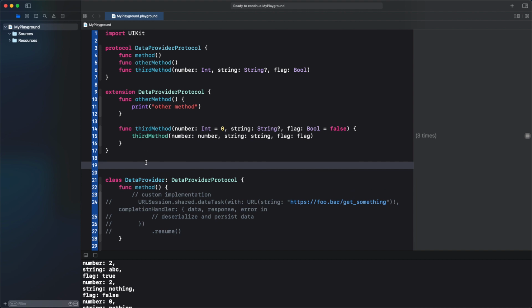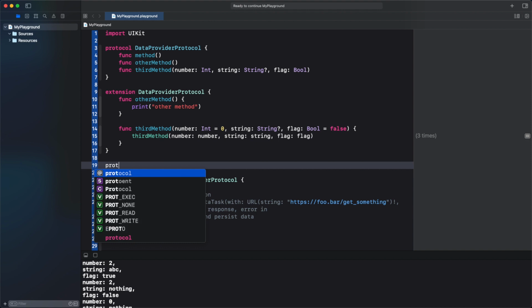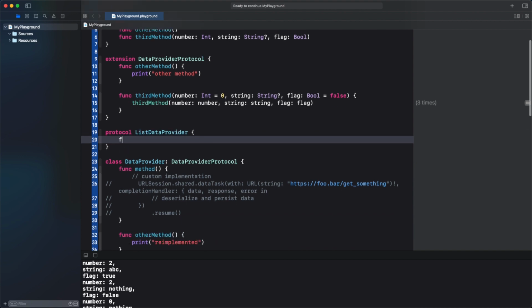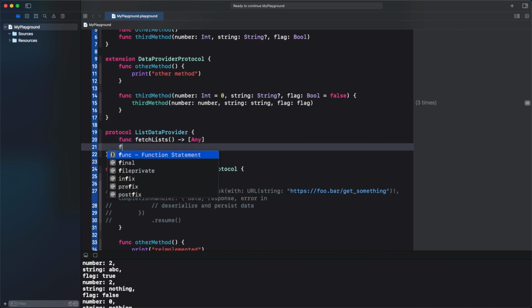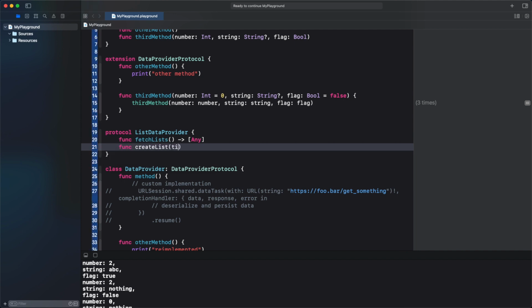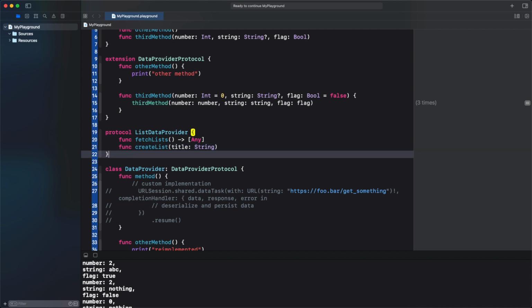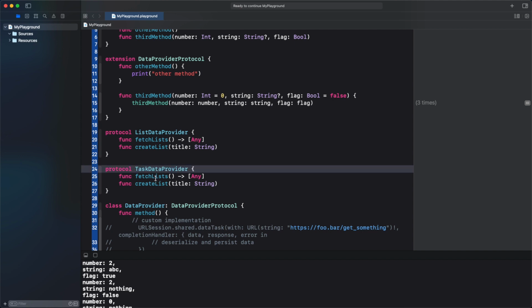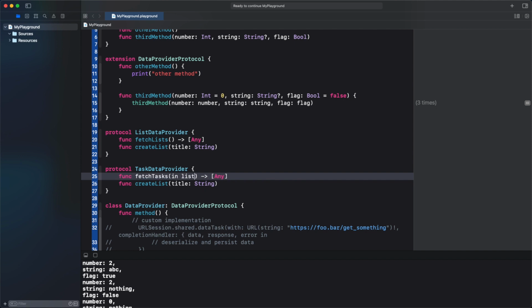For instance, imagine you have maybe a to-do list app, and you have lists, and you have maybe some methods, and maybe you have some data provider that gets your lists, or returns something, doesn't matter what, and maybe create list with title that is string, and maybe you have some similar thing like a task data manager, fetch tasks in list.